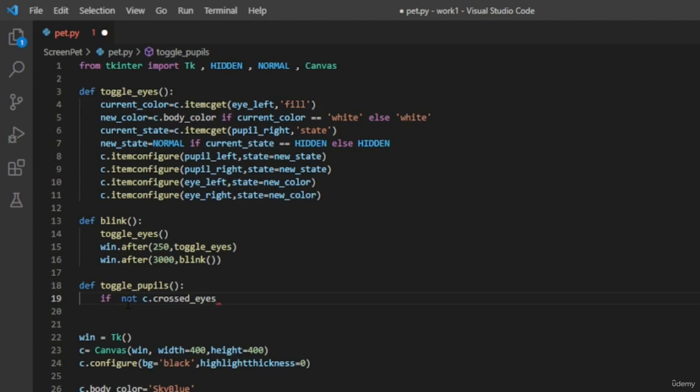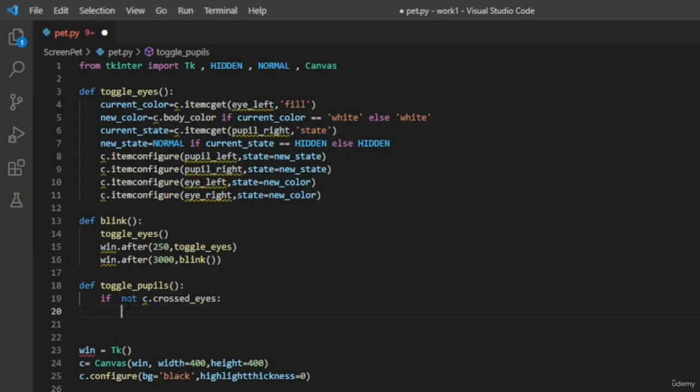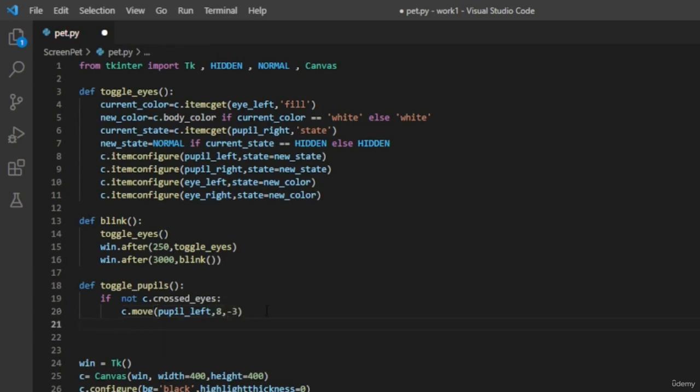So here we go, C dot crossed_eyes. All we need to do is move the pupils from their current location. So take the pupil left and move it in the x direction by 8, and in the y direction by minus 3. Now we go with C dot move.